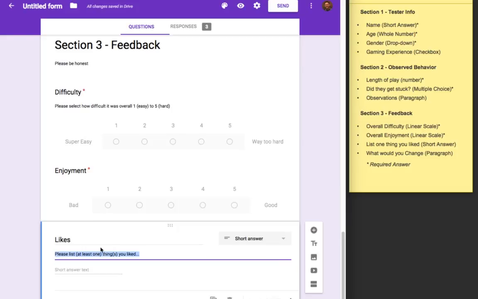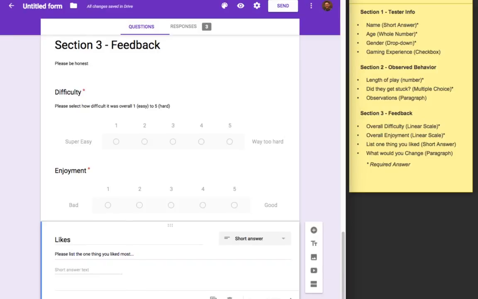You know, maybe, so I'm going to ad lib here. If we wanted to list more than one thing that the player liked, then we'd probably want to make it a paragraph so they could type a lot in. So let's be more specific here. Please list the one thing you liked most. How about that? Now it's a short answer. Now it works.